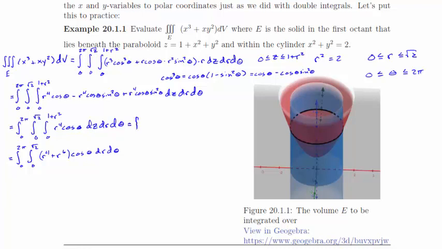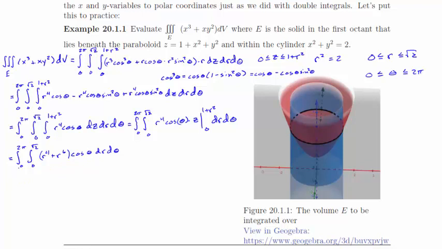There's kind of an in-between step that I'm doing in my head, which is great if you're following along, and no big deal if you need to see this here also. It's cosine of theta times z evaluated from 0 to 1 plus r squared dr d theta. So when I plug in the 1 plus r squared for z, that multiplies by the r to give us the r to the 4th plus r to the 6th.